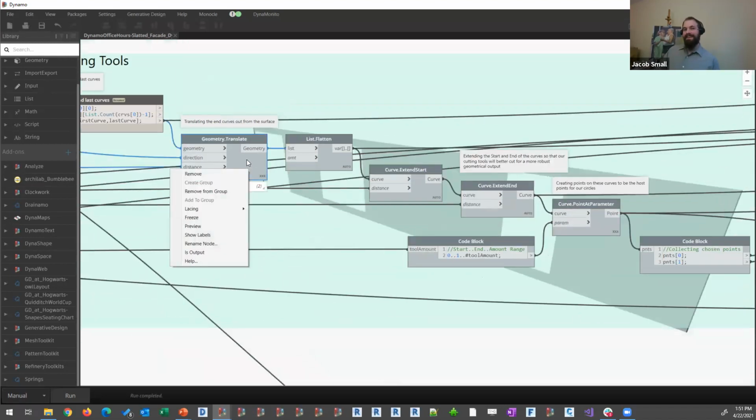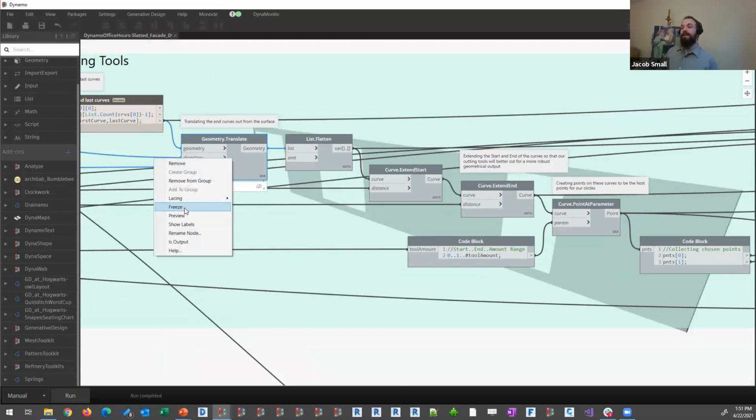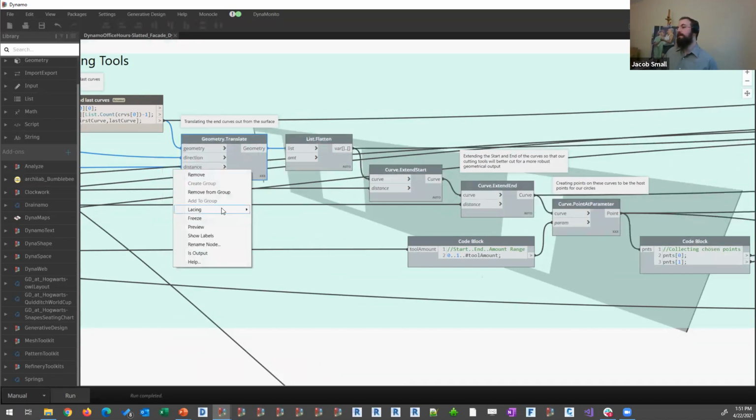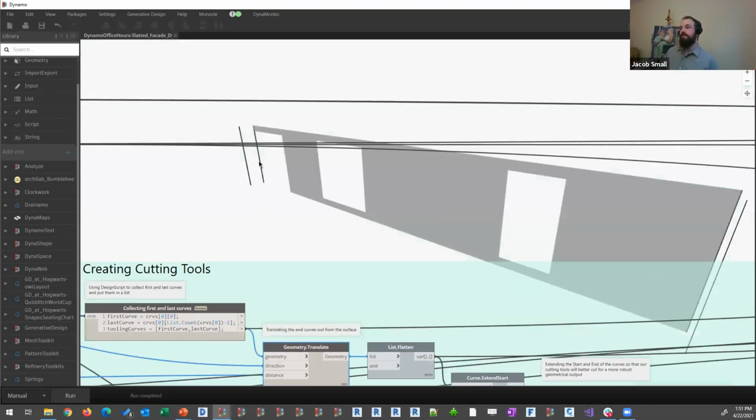Then we're going to take that slightly more advanced topic, and we're going to translate that geometry, which is another fancy word for move. We're going to talk about manipulating geometry in the next session. So you can see that moves the curve from where it was here, and it's moving both of them, right?